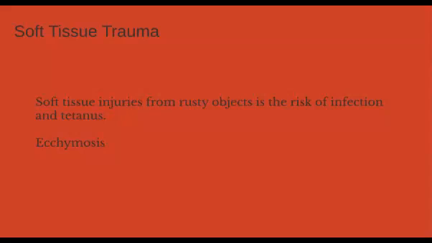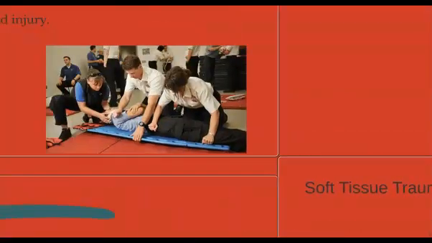And then a little bit about ecchymosis. This is from your Fisdap study guide, that form that Fisdap hands out. And ecchymosis, of course, is discoloration of the skin, and it results from bleeding underneath, and it's typically caused by bruising. And so signs and symptoms are skin discoloration and tenderness. All right, simple slide, and we can move right into spinal cord.